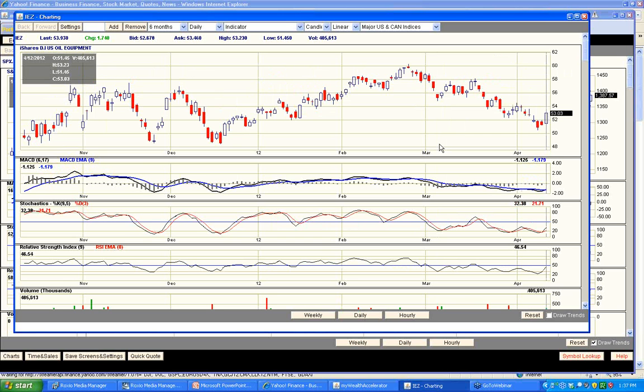LUK, it looks like this one has just crossed over. So it is a bearish stock. It's had a very large decline. This is an ETF though, so we need to really see what's going on with that. The strong caution is that it spent most of its time since the middle of February decreasing in value, whereas the markets themselves have been rising. So there seems to be something fundamentally going on that's causing this to continue to decline.